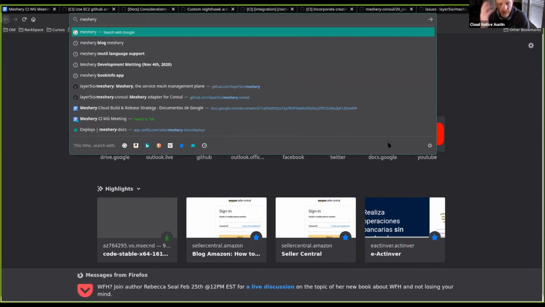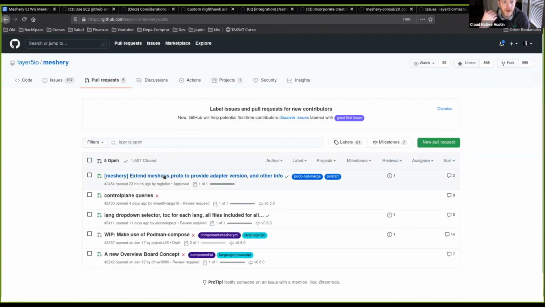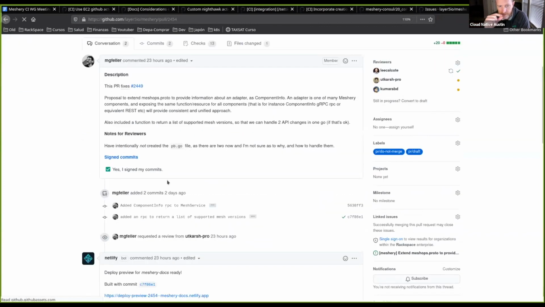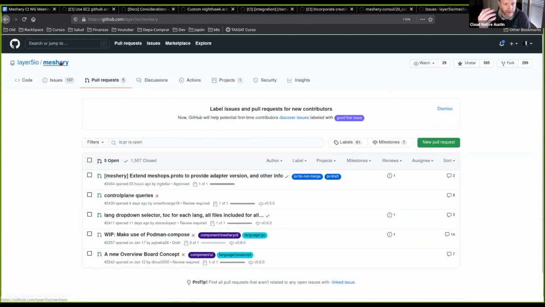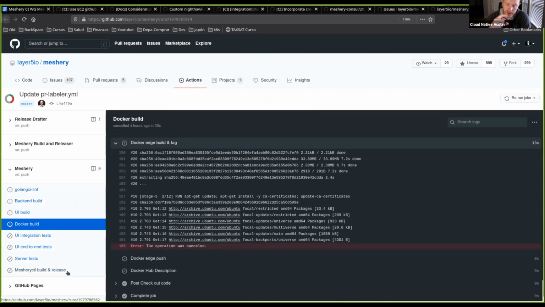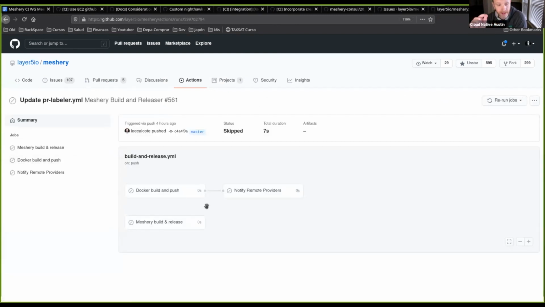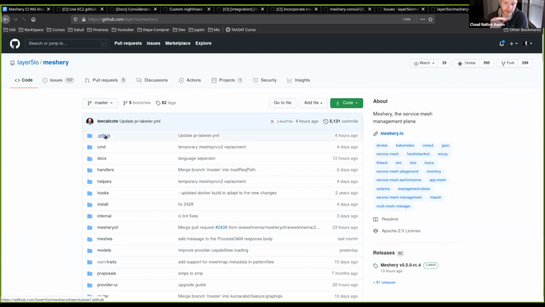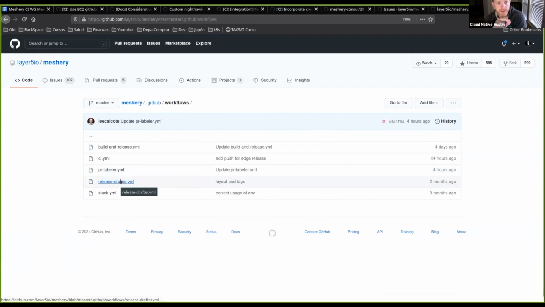every time that someone submits a pull request, various workflows kick off, various tests are done, humans come and do peer reviews and comment. Next thing you know, eventually the thing merges. When a PR merges, in any of the repos, an edge release is made, so a new release of the edge release channel becomes available. A new release only goes into the stable channel not when a PR merges to master. That's when an edge release is made. A stable release is made when a human goes to the releases section.